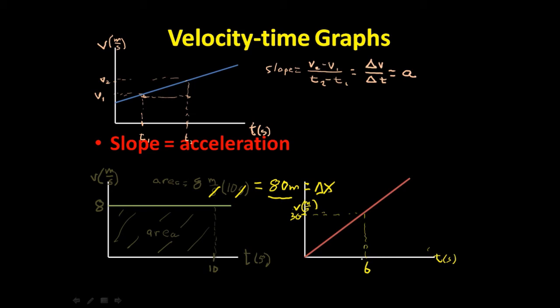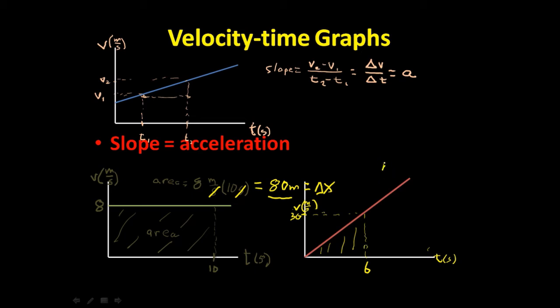Okay. Well, now we know how to calculate the rate of acceleration. It's the slope. 30 divided by 6 is 5 meters per second squared. That's pretty easy. But how far did it travel in that amount of time? Well, how do we find the area of this triangle right here? Because that's what we're going to need to find if we believe that the area is going to give us the displacement. Well, let's find out.